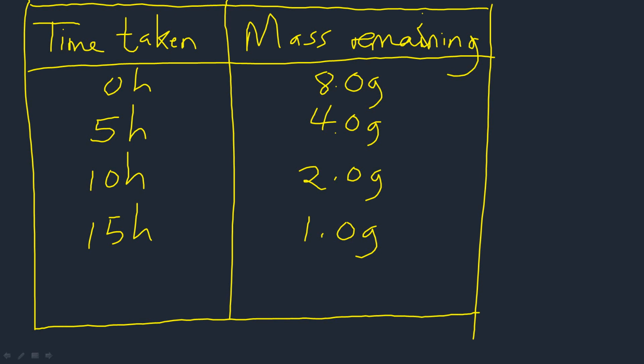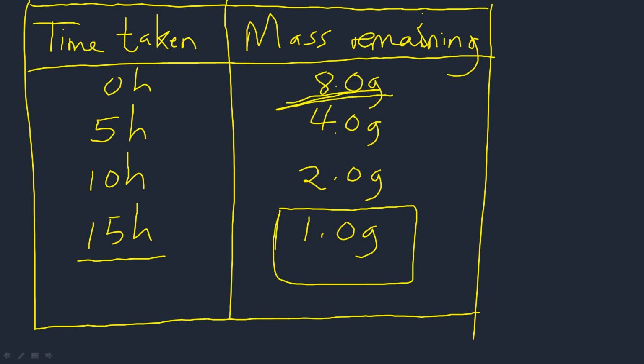So the question was, what mass remains after 15 hours? You see, after 15 hours, the remaining mass is this one, 1.0 grams. So if they ask for the mass decayed, the mass decayed is just the 8, the way we did it, minus this one here. Please write that in words down. I will not write here because I've used up almost all the space.